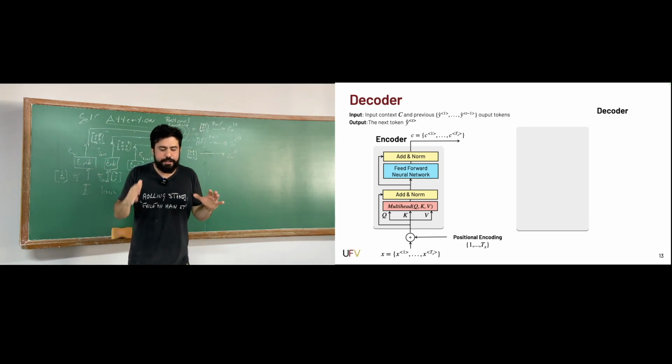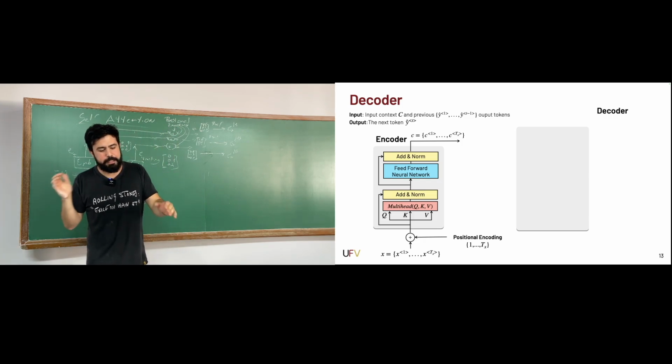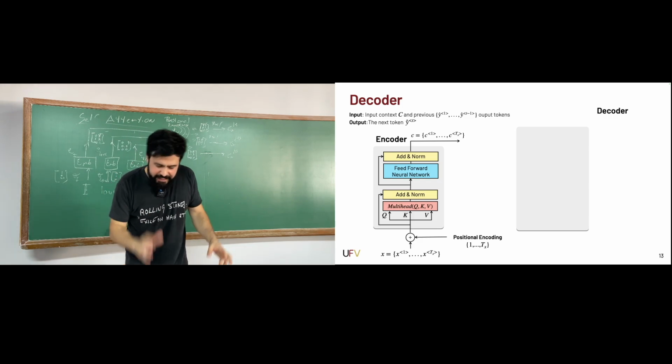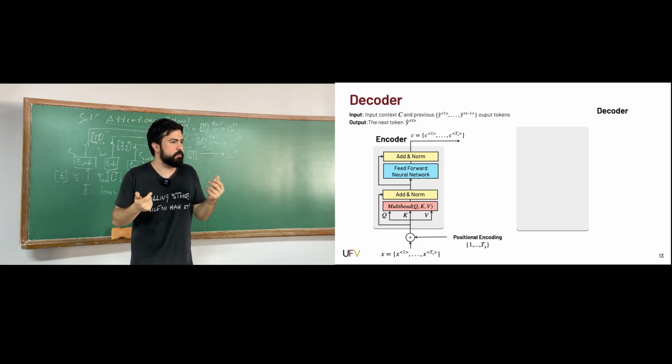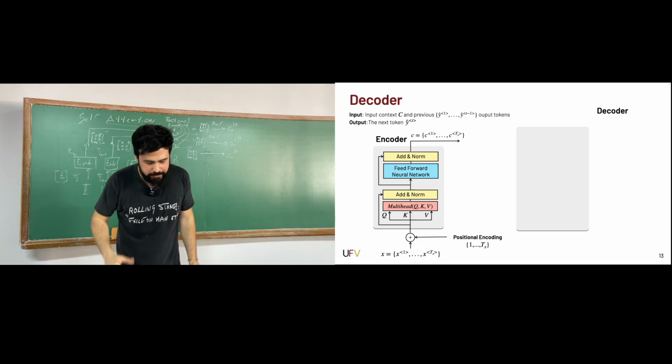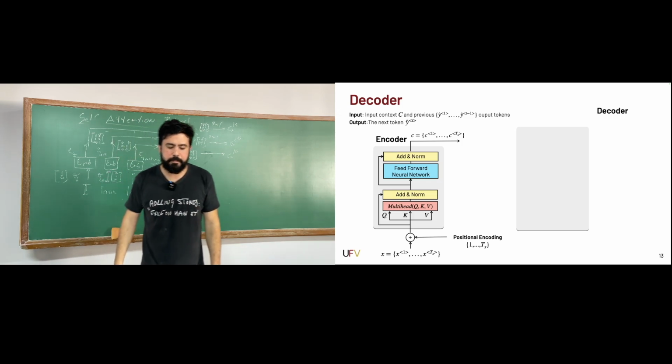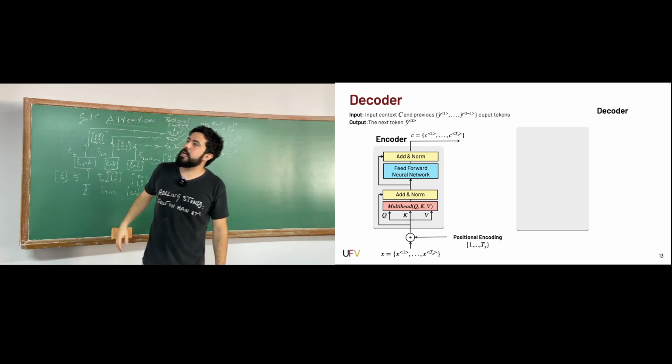It's going to happen in parallel, but we can still think with time steps. And I think that's the hardest part to understand about transformers, that these things are actually happening in parallel. Once you implement it, it makes more sense. But we want to output the next token y hat t.